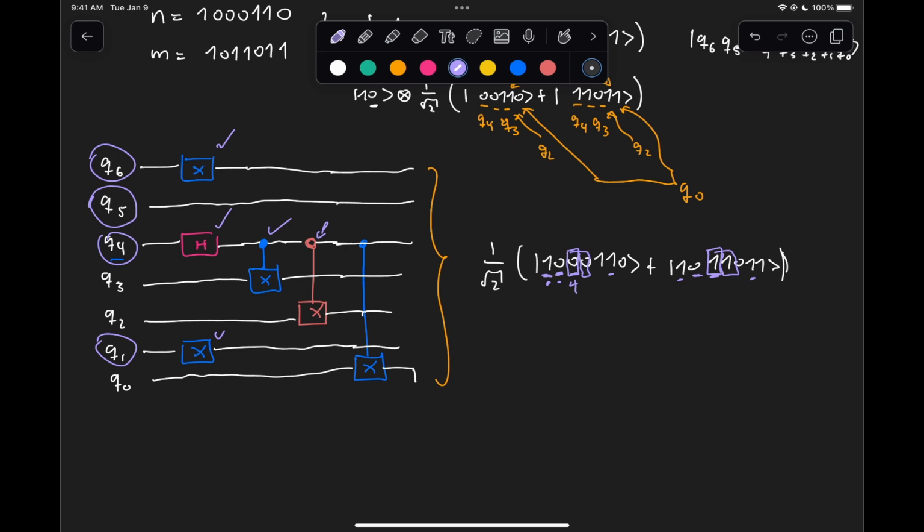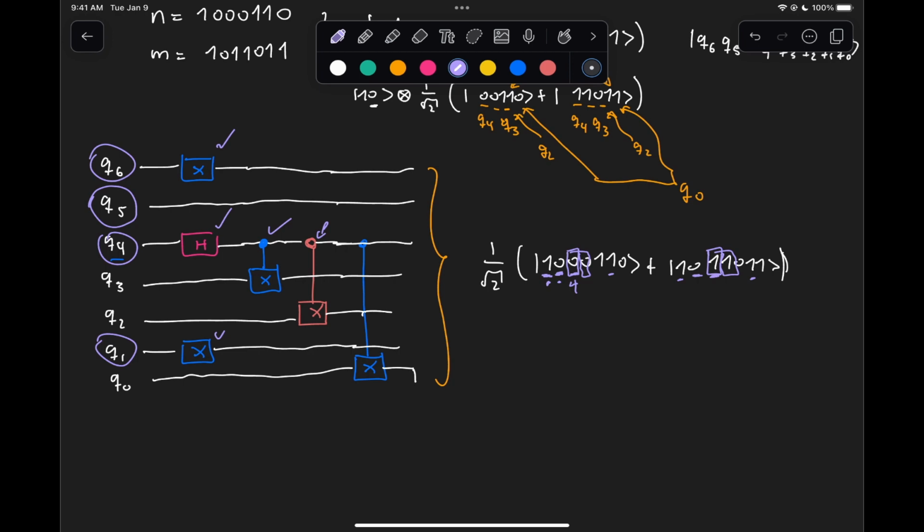So that's the general procedure. Apply X gates to share 1s, leave qubits alone on share 0s, find the first qubit that generates a superposition and apply a Hadamard gate, and then any other qubit that shares the same superposition as the qubit where the Hadamard is, apply a CX gate, and if the superposition is opposite, apply a CX gate with control 0.